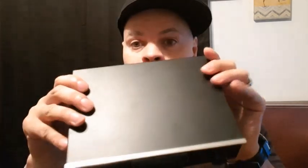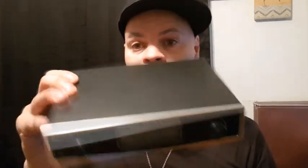And another thing I really like is the receiver. It's straightforward. It has your volume knobs right there on the front. Easy to use. It's very solidly made. Antennas go on and off very easily and quickly. And it doesn't take up a lot of room. My other receiver for my karaoke wireless microphones is more than double the size of this one. So I really like this. And I also like the fact that you can change the channels very easily and quickly.